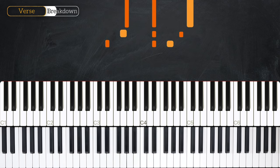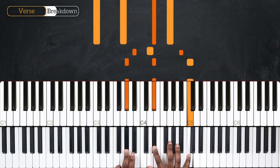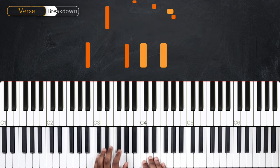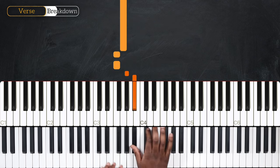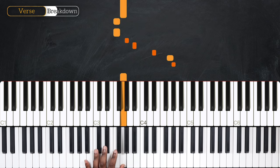Okay. Then from here we're going to continue with A flat, B flat, going to C minor, then this, F minor 7, so we have our second melody line. And here we're going to use both hands to play this.